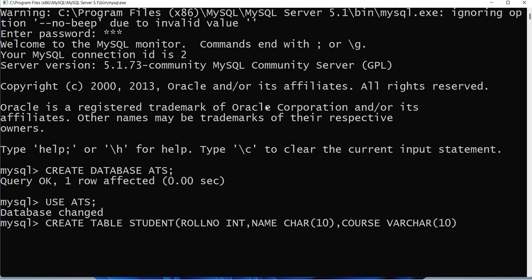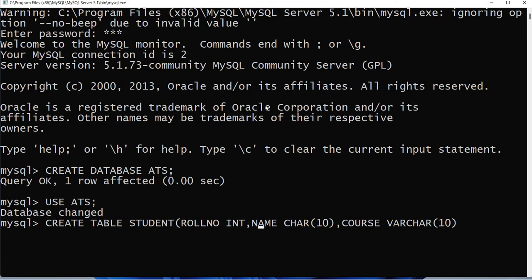So basically you can see here, this is the name of the table, right? Bracket open, this is the first column, this is the second column, and this is the third column. I have written integer here. Integer means the roll number will be a numeric value. Second, I have written name. This name is character only.